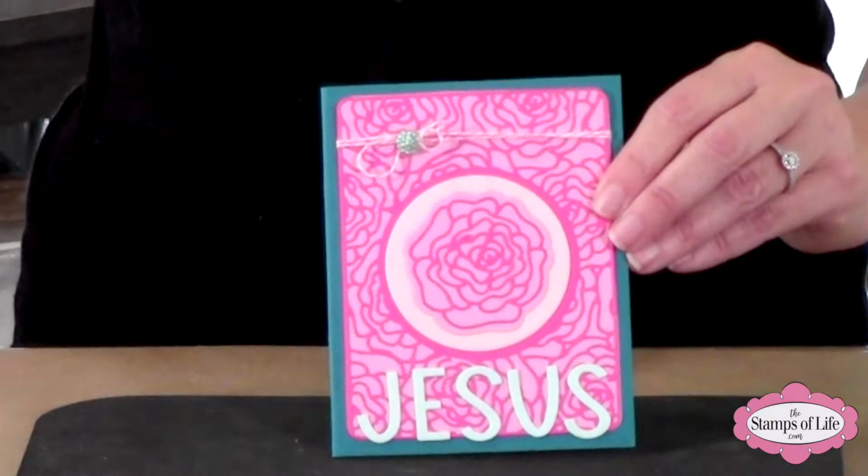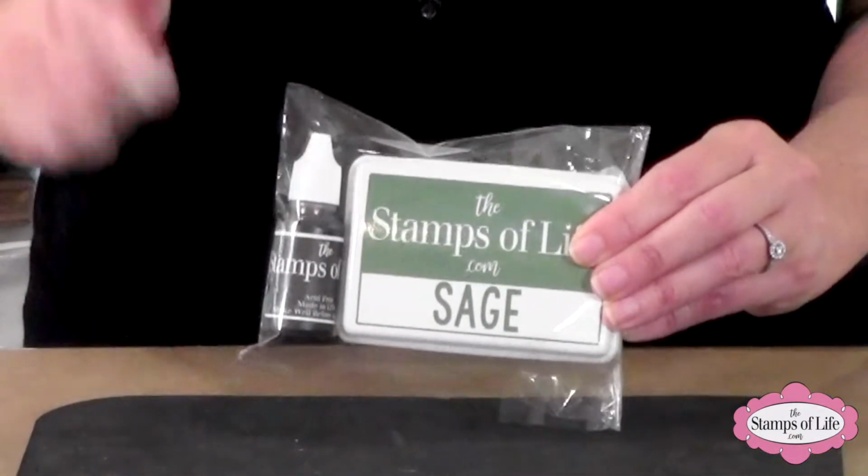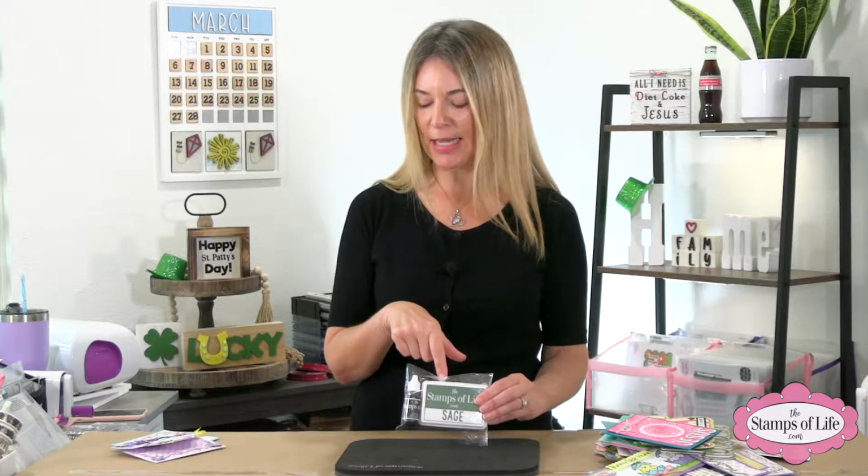Love it. Now, we also released Sage ink pad with refill. If you missed it in the Sage kit, now's your chance to get it because it's now available.